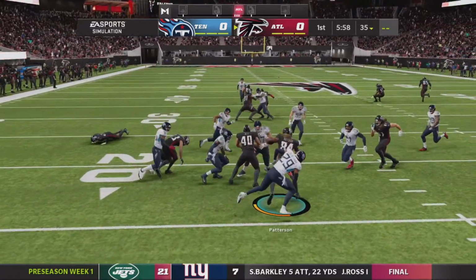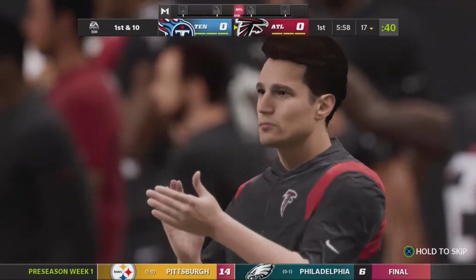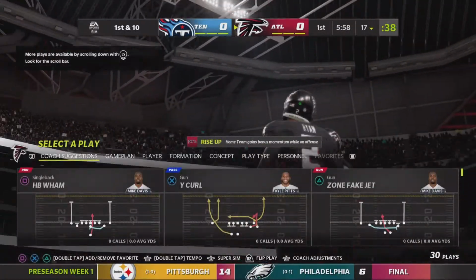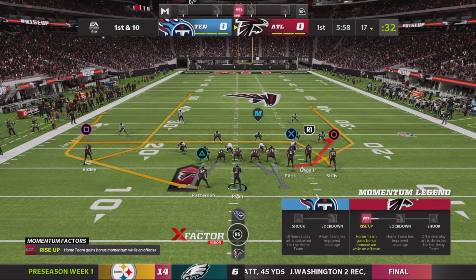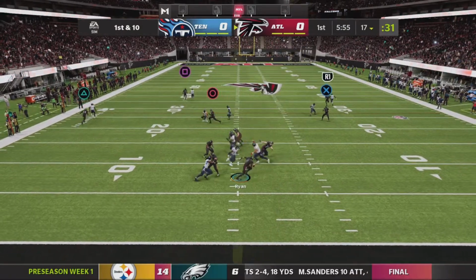Cordero Patterson returning it at the 17. Inside the 20, good coverage as he's dropped at the 17. And the Falcon offense is about ready to go to work here for the first time, leading them, veteran quarterback, former MVP Matt Ryan. Kenny Stills, who we picked up.